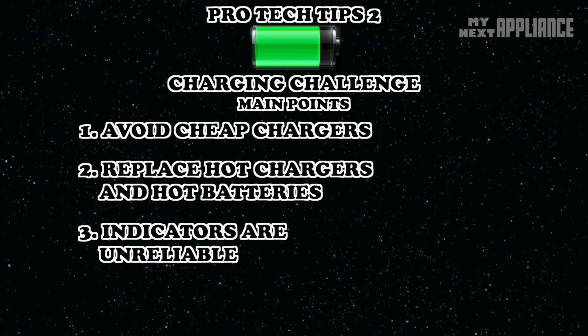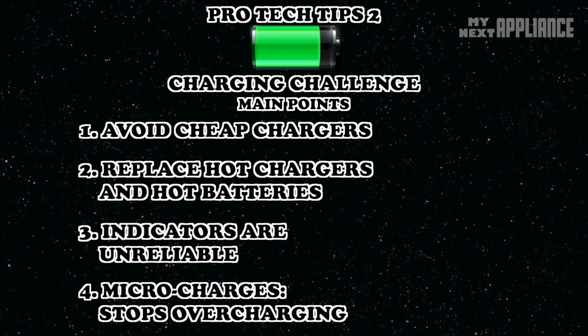But what if I leave my phone on the charger overnight — is that bad? Good chargers and devices have a standby mode: they'll stop charging at 100% while the device naturally begins to discharge. But when the battery voltage drops, a good charger kicks in to microcharge the battery back up to 100%, and then rinse and repeat. This cycle goes on indefinitely and actually prevents the wear and tear that comes from overcharging.